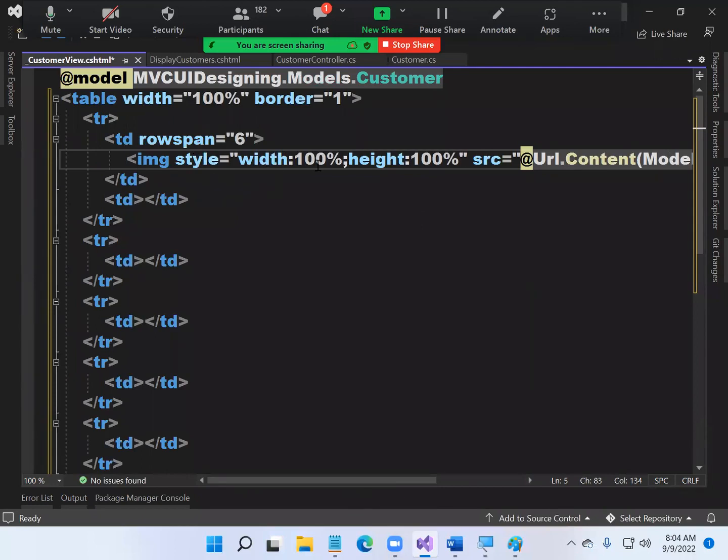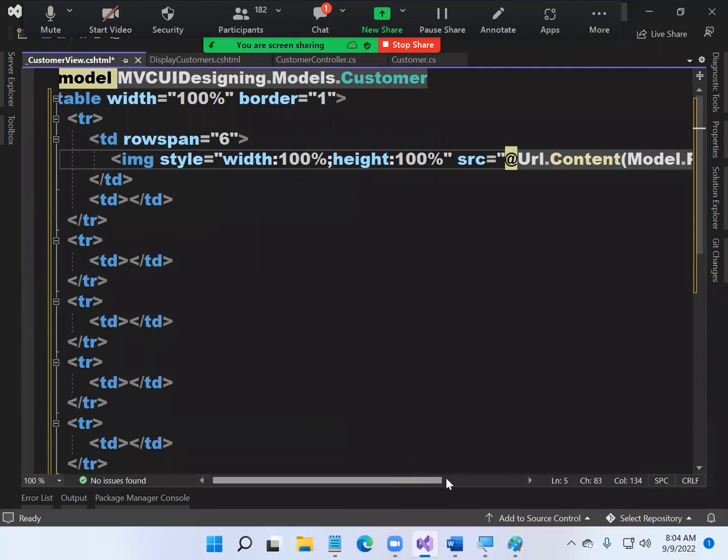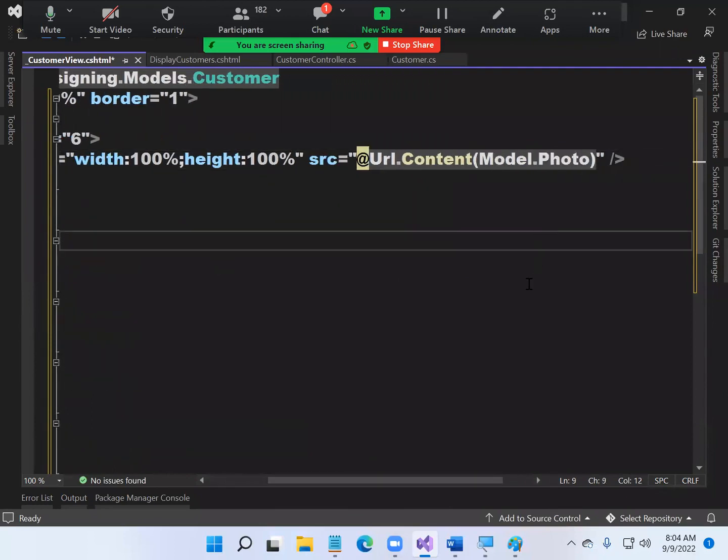Width is 100%, height is 100%. SRC is equal to @URL dot Content of model dot photo. So what is it? Model dot photo contains the complete path, or we are giving a dynamic path. That is called a virtual path.